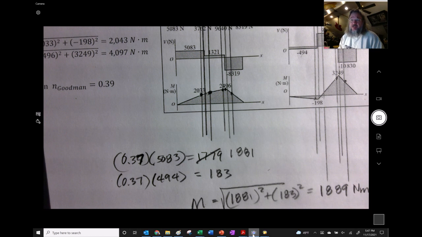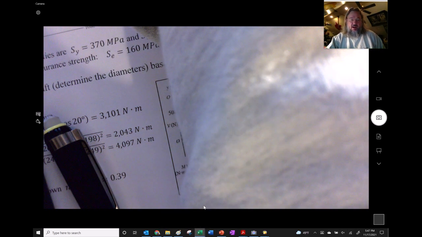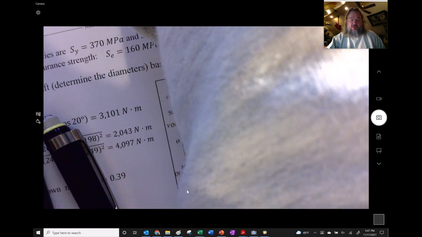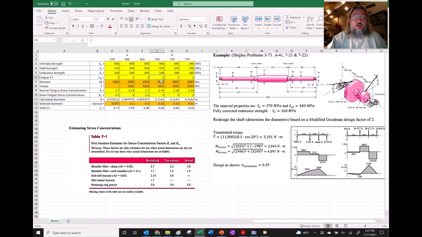So we need to find those other locations. So for lack of time, I'm going to throw in numbers, but we could actually get those numbers, and then I will describe some of the logic that we would use after the fact. All right, so it's not letting me go. There you go. So right here, let's say that it went down to, I don't know, 3,800. There you go, 3,800. Probably not that much.